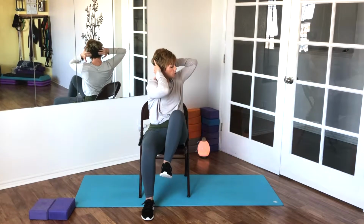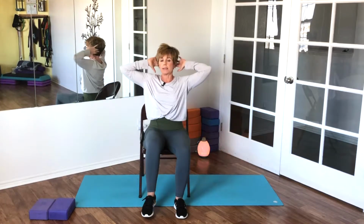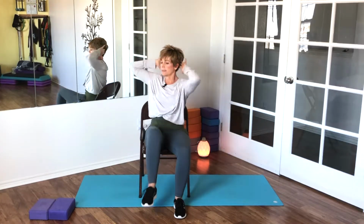So I'm lifting the left leg and I'm twisting over as I exhale to the left and trying to bring the elbow and the knee as close as possible. Lifting the other side, same thing. Always come back to center. Inhale, exhale as you're lifting the knee and as you twist.